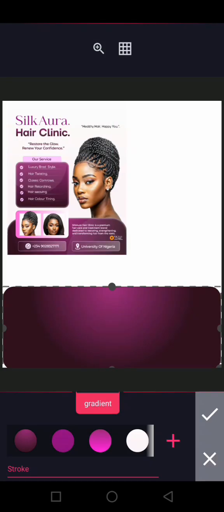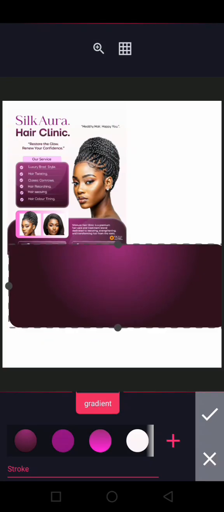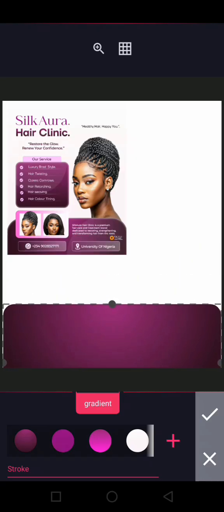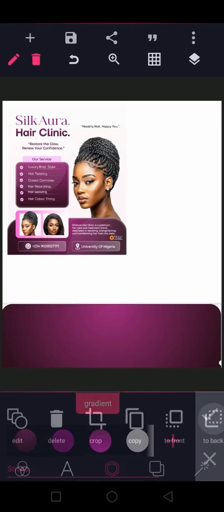Click OK. So you see that I've been able to create this. I'll drag this up a bit and drag it down like so, and adjust this to reach the ending, and then I'll click done because I'm done.